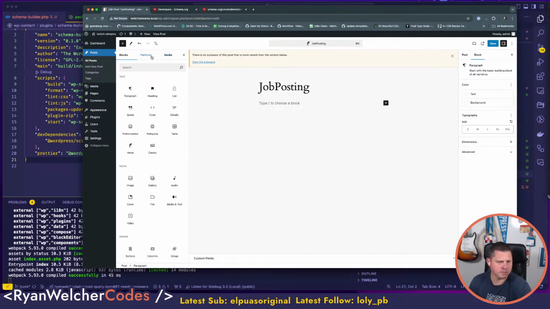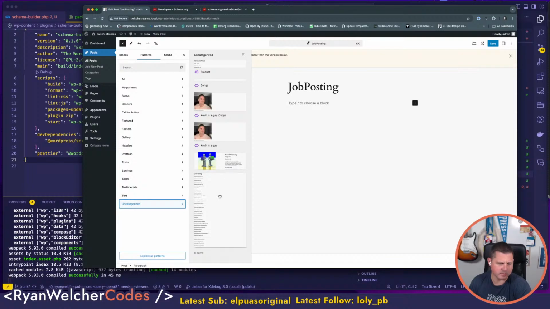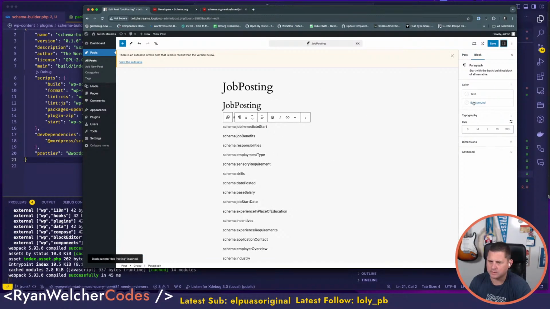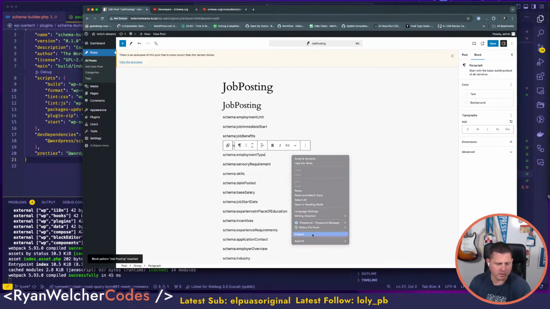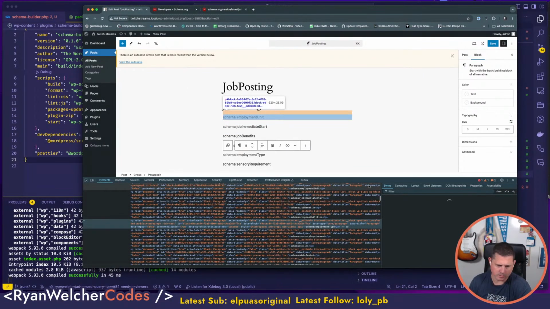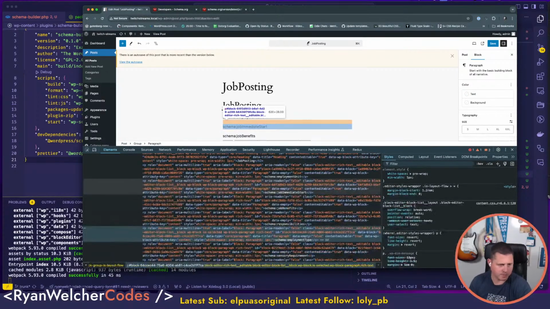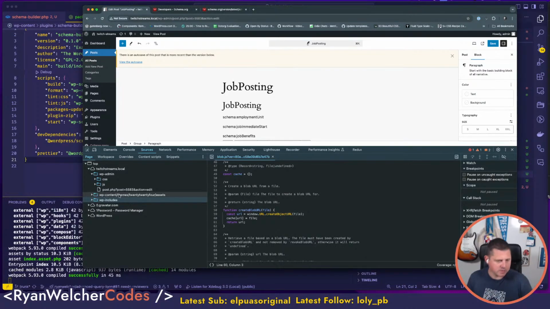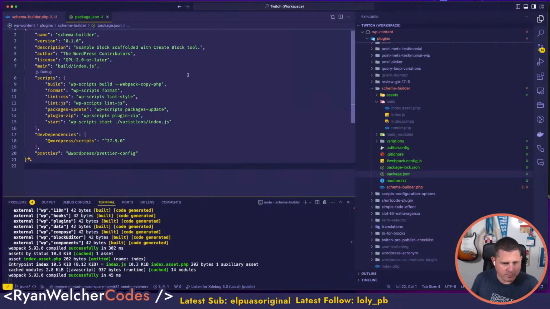Okay, so let's go into patterns. Let's go to uncategorized patterns. Click on this ridiculous thing. See what the sidebar gives us. Does sidebar give us anything? Is this actually loading? What is going on? Let's see. Zoom. Console. I don't see any errors. Sources. Let's look. Oh, I don't think it's actually enqueuing anything. That's super fun.